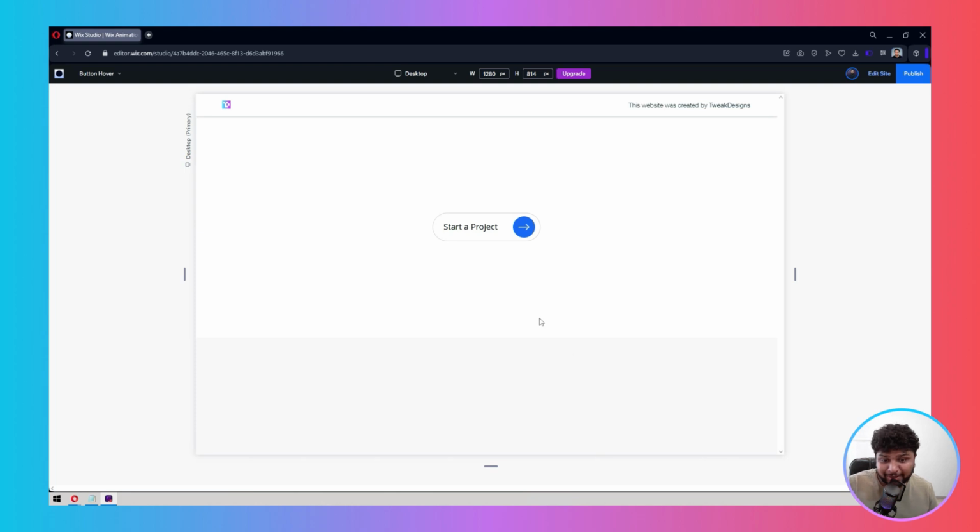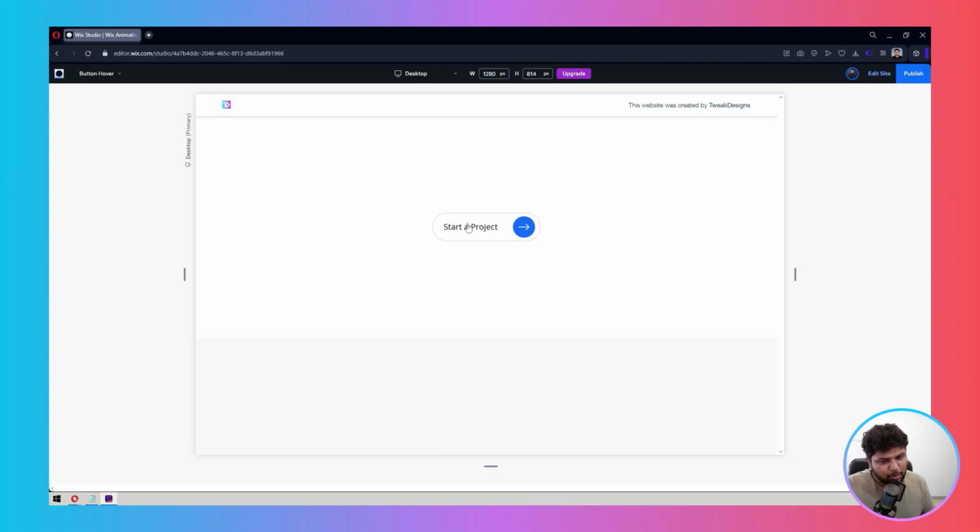Hey, do you want to create an animated button like this, right? When someone hovers on your button, it's very modern. You'll often see it on awards websites, and these award-winning websites mostly use these kinds of buttons, right? As you hover your mouse over these buttons, it plays the animation, right?